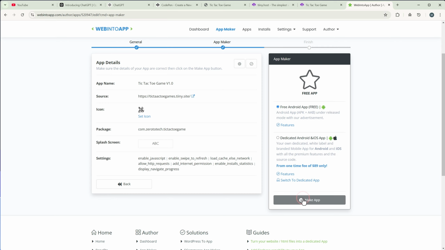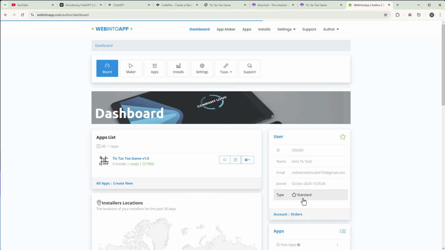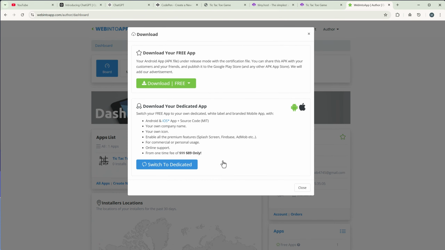Then hit Make App again. Your web app will start transforming into an Android app. Once it's done compiling, click Download to get your app's APK file.